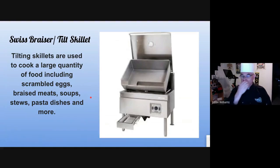Swiss brazier or tilt skillet. It's called the brazier — same thing discussed before. From here to here is not very long, maybe ten inches. You can brown your stuff, add your vegetables and liquid, turn it on low, and simmer for a long period of time. It's great if you have to make chili for 800 students — it's basically a nice big, huge sauté pan. It's also fantastic for large functions where you have to egg-dip and sauté chicken breasts. You can do many at one time rather than using a ton of different sauté pans.